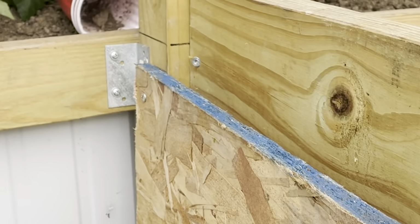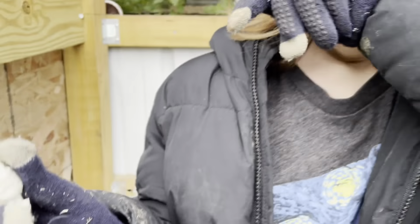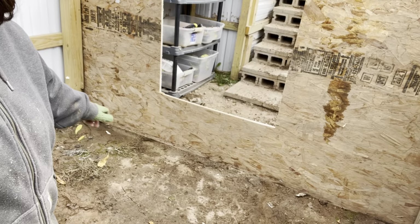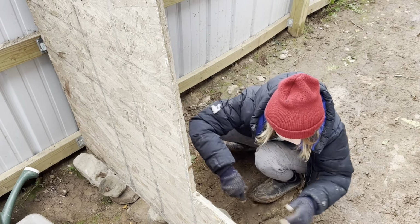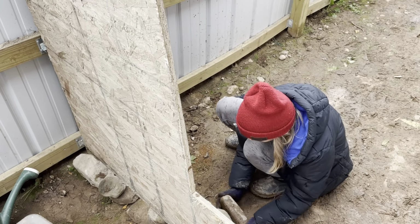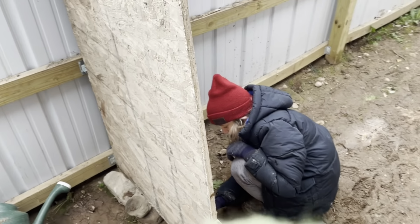So back there, Dad put some screws in the back. There's three screws. Should we put in the bottom here, Owen, to cover up this gap? I need a big rock. Do you think they can get through that? No. I don't think they'll try. I'm more worried about mice getting in than chickens getting out. Well, mice could definitely get out here. Yeah.